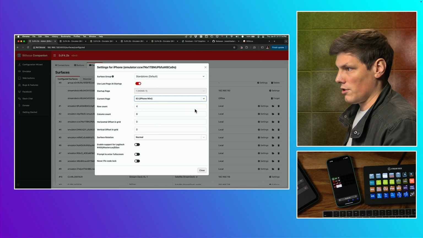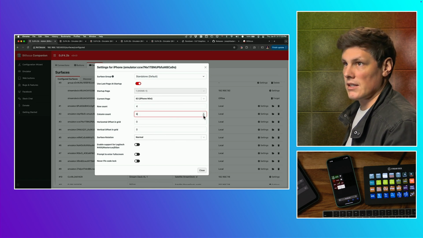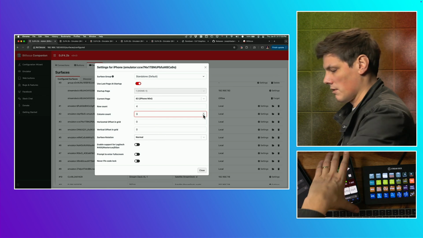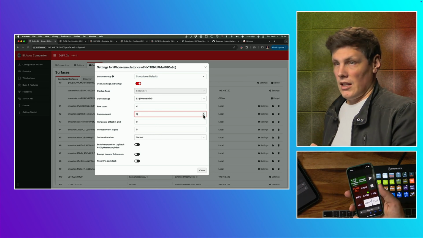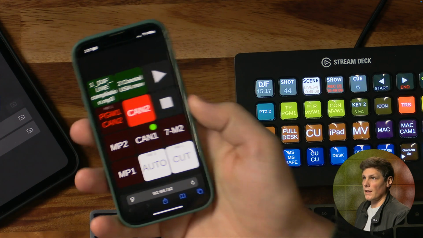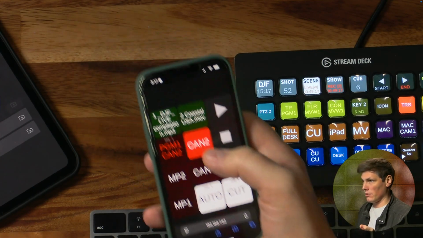And then I just want to reduce my row count. Oops, not my row count, my column count. There we go. So you see, as I reduce my column count, I'm clicking the wrong thing, like that. Okay, so now I have a mini phone control surface that I can switch a show with. So what am I on? Camera 2. I could switch to camera 1 if I want, or I could switch back to camera 2.